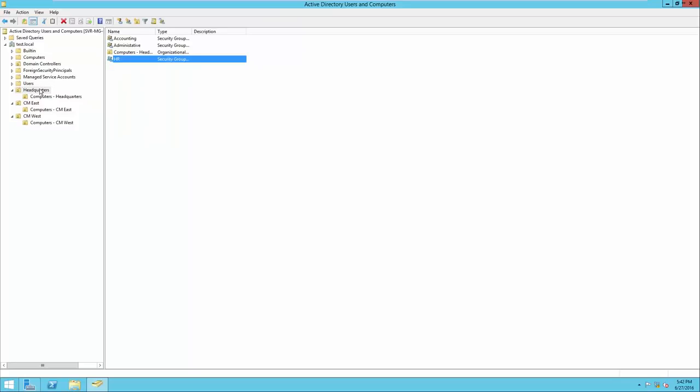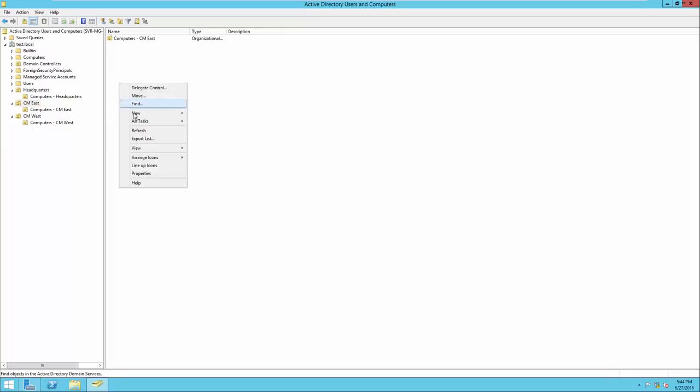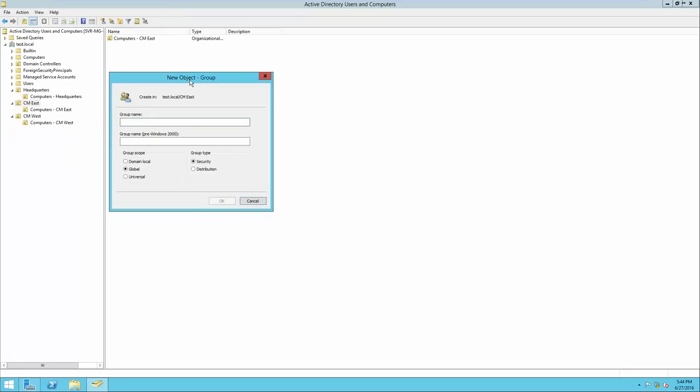So now our headquarters location has a place for computers, a place for users, and separate groups of users that correspond to the different departments at that location. Now we also need to create our departments for our sales locations. Now keep in mind, within a domain, you can't have 2 groups with the same name, even if they're in different organizational units. So it's best practice, like with our computers group that we have, or the computers OU under each location, to also append an individual or unique name to a group if it's specific to this OU.